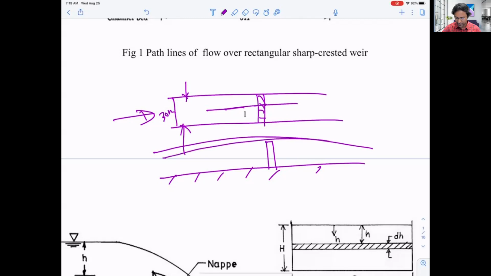But see, we have a length. The width of the river weir is not even minimum. We have a certain width, right? But if it is sharp like that, then it is called a sharp-crested weir. So okay, that is a weir. It is an overflow structure and it is used as a flow measuring device.